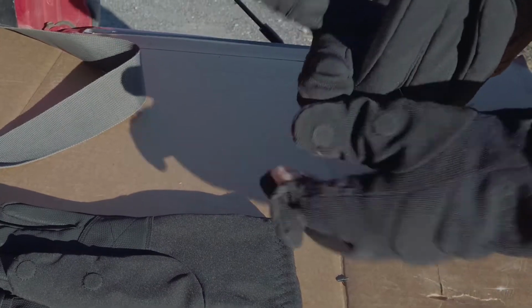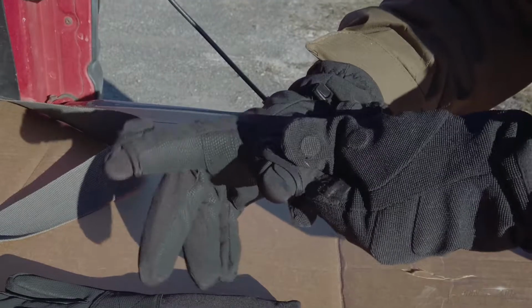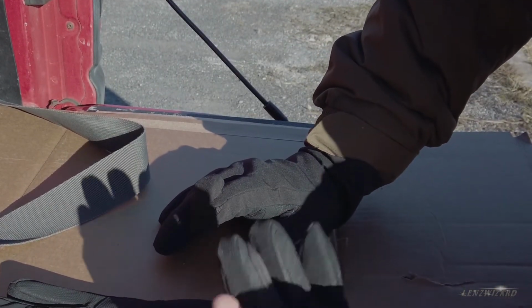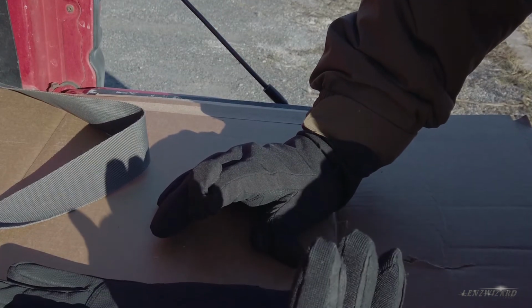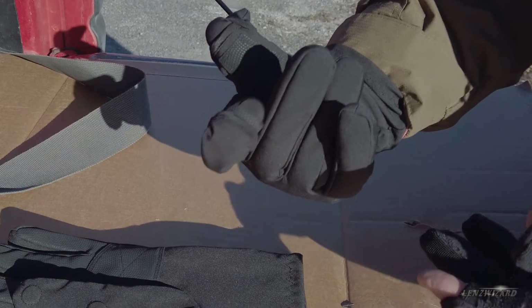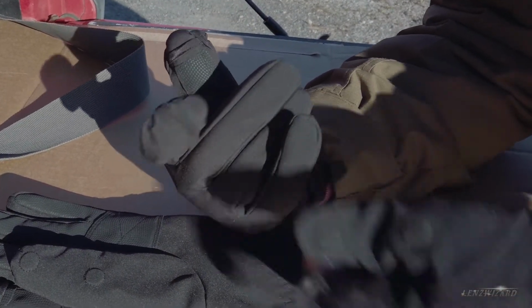But the only thing that I worry about is, are you going to be able to grip stuff? Because that is the one good thing. Of course, the trade-off is when your fingers are numb, you can't really grip anything. So I don't know. I think it's a good idea. I think it's actually going to be a very good idea, but we'll see.